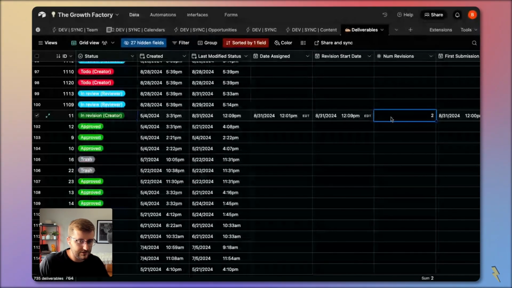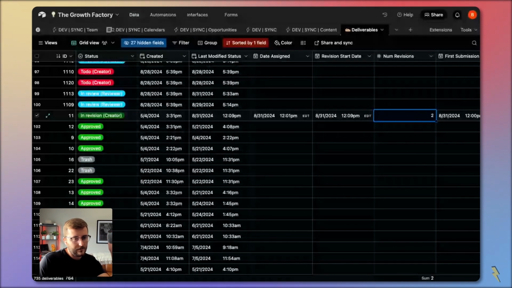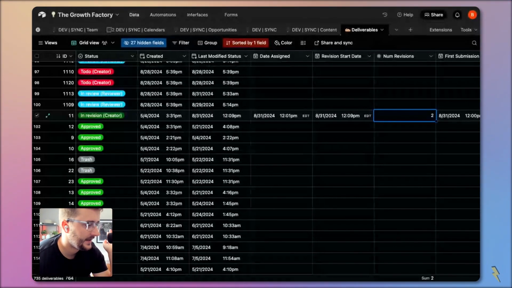Now there's not going to be really any additional dates that I'm tracking with this one, but it's at least going to give me a new piece of data so I can see, okay, why do the people I assign, like these assignees on these tasks, on average get 2 or 3 revisions, whereas everybody else averages 0 or 1.